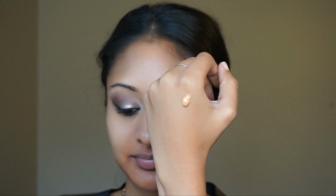Then with my Ben Nye Coral blush, actually, I'm going to go ahead and put this all over my mouth area because that tends to be darker. For anybody who has pigmentation, this is the best way to go about it. Put in an orange or pink shade and you'll put your foundation over that.